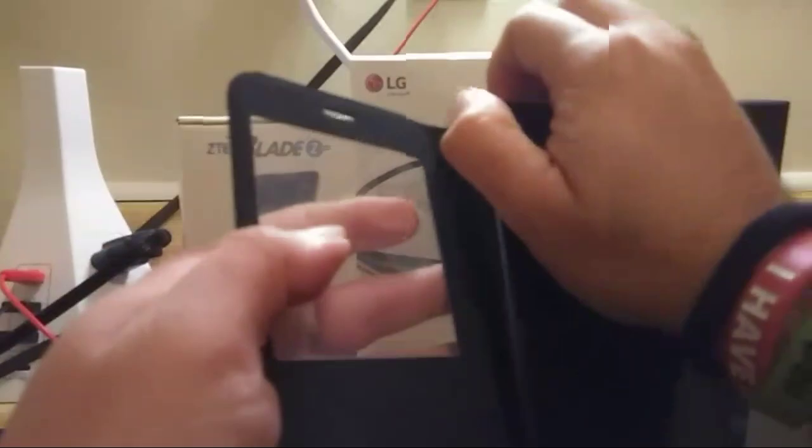Oh, let me see if this will fit. That'll be weird if it fit, huh? I don't think it's going to fit, though, bro. Nah, it's not going to fit. It's close, though. I've got to say, it's very close to fitting, but it's not actually going to fit in there. It's just a little bit too big.